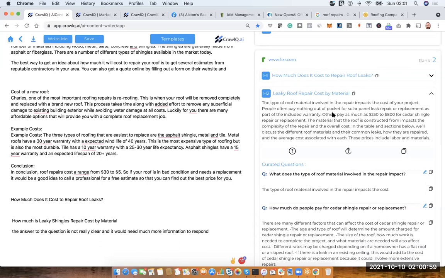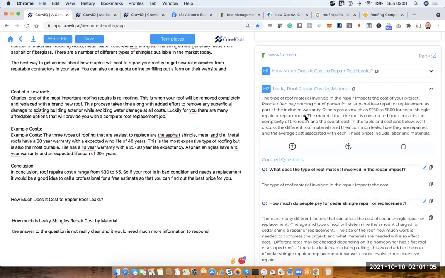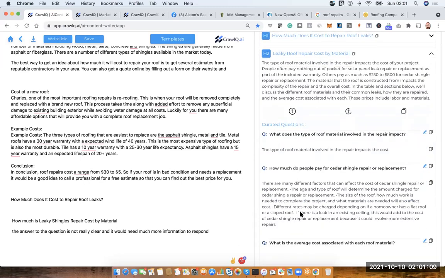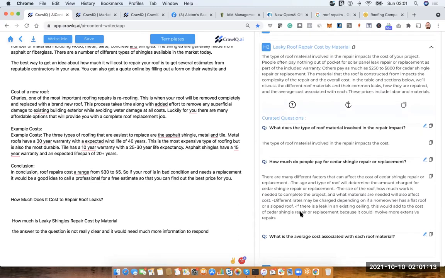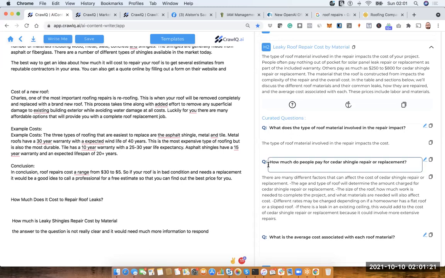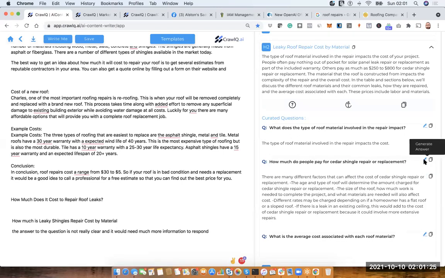I will assume that this content, Google has considered quite good, and I'm just translating this content into some questions, a question that would be relative to that answer, and relative to this content, which is already ranking on Google. So I'm only using this content to create a question like this. I can change this question also and then generate an answer.